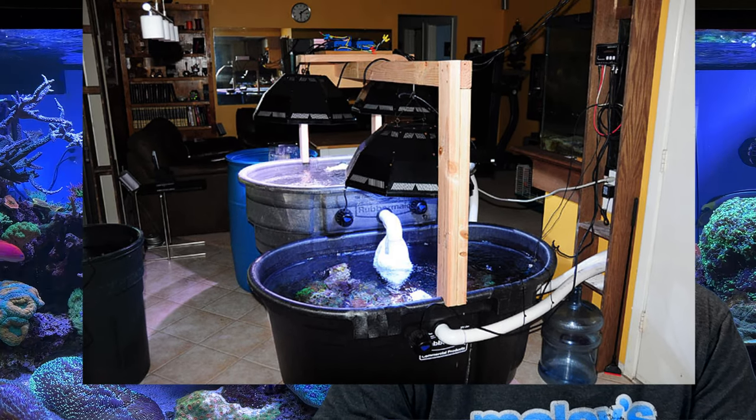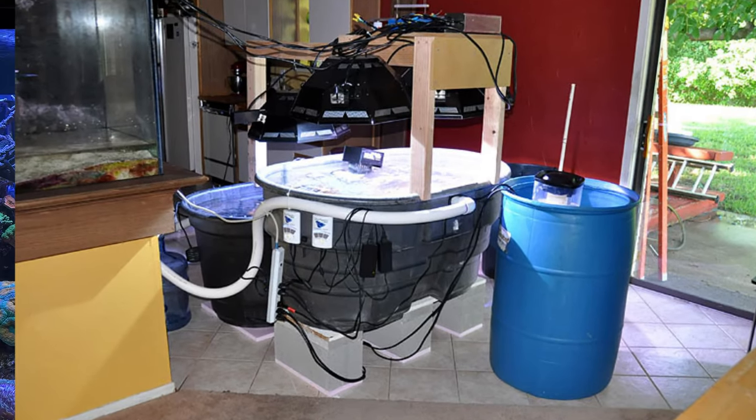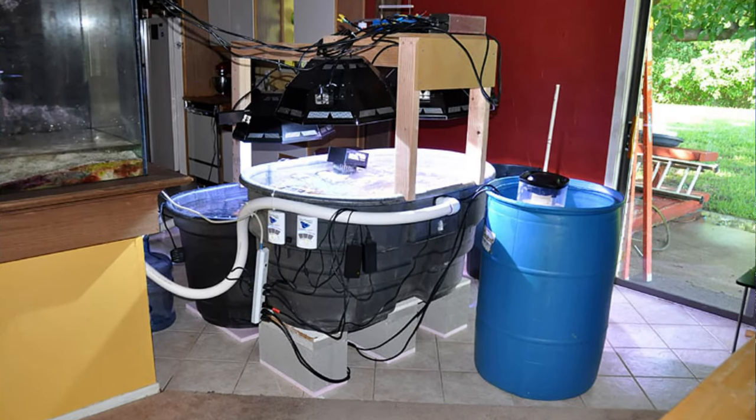So let me go ahead and delete this picture and show you a different one. This picture here will go big again. So from the other angle, you can see everything old about my house. The old walls, the old tile, the old back door. The only thing that's the same is the red wall.